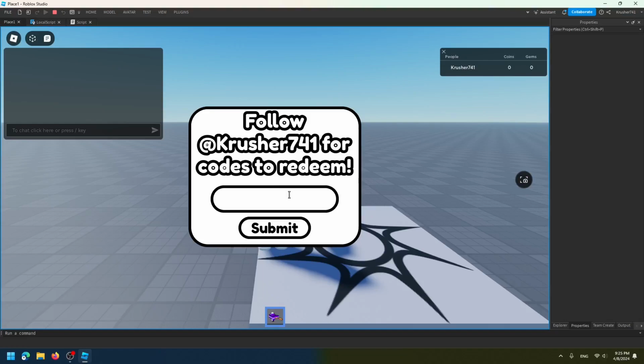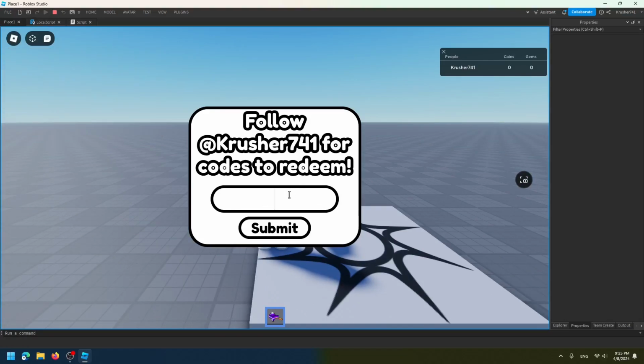Now I'm gonna go ahead and play. And if I type in KTD 2024, I'm first gonna type in any type of thing. If I click it, it's an invalid code. If I type in KTD 2024, though, it says code successfully redeemed. It's 100 coins, and I get 100 coins here. Now, if I try to redeem it again, as you can see, it says you already used this code, and I don't get any more coins. So I can click this as much as I want, and I won't earn any more coins. And if I do tutorials, as you can see, I successfully received 50 gems.